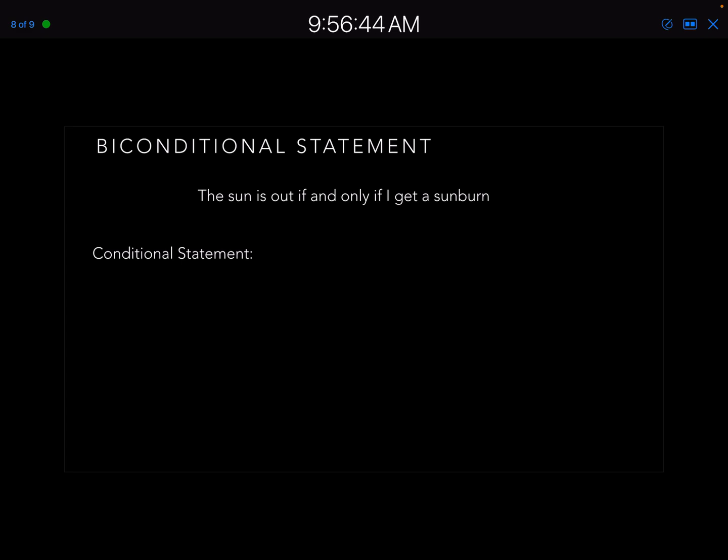So the conditional statement, how I wrote it: if the sun is out, then you could get a sunburn. I put the word could in there. I don't know. Is that true, that you could get a sunburn? Yeah, that's true. I mean, you could get a sunburn. That's why I put could in there. Some people don't burn, which is bad. I don't burn, which is bad. True or false? Obviously, that's true.